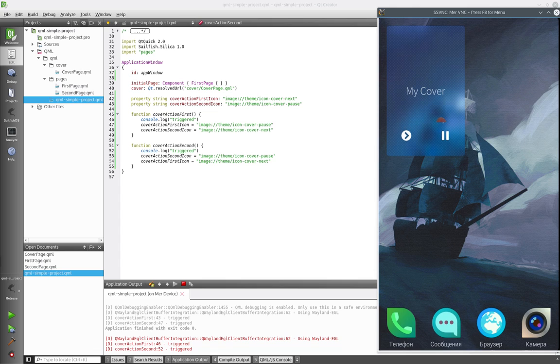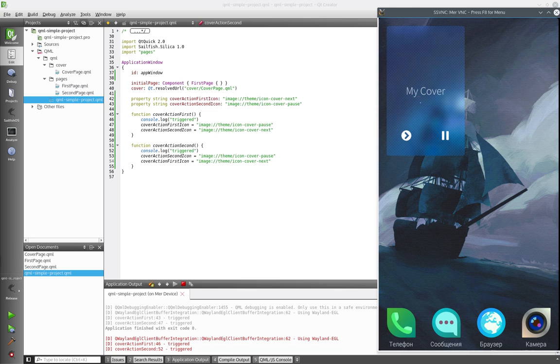Actually it does nothing, but it makes you understand how to make properties to have changeable, adjustable cover action icons, so you can create some settings in your application and add some option to change actions that will be used in cover.